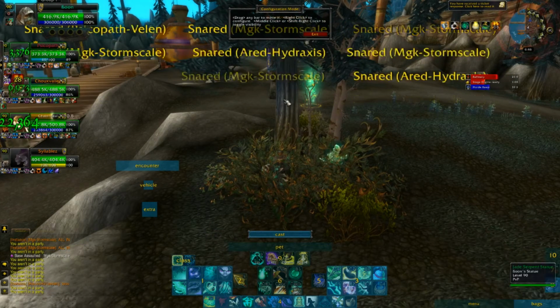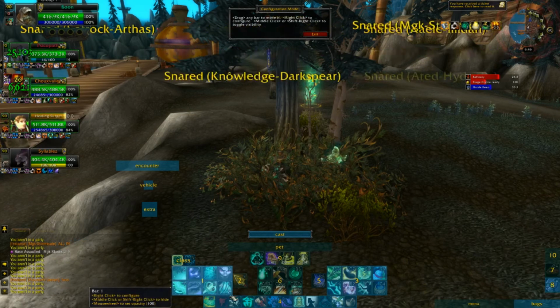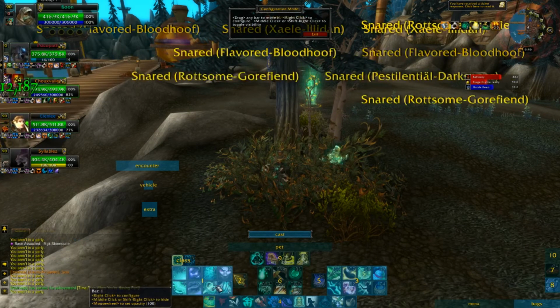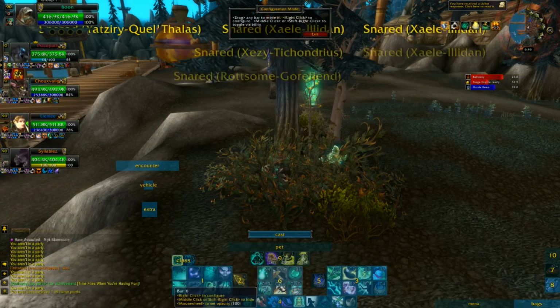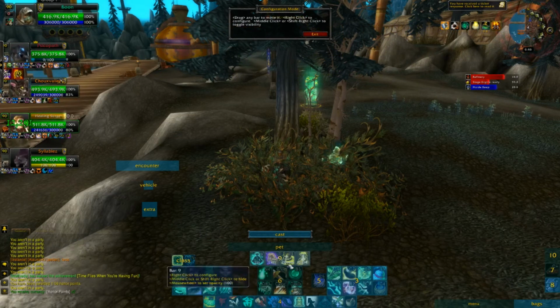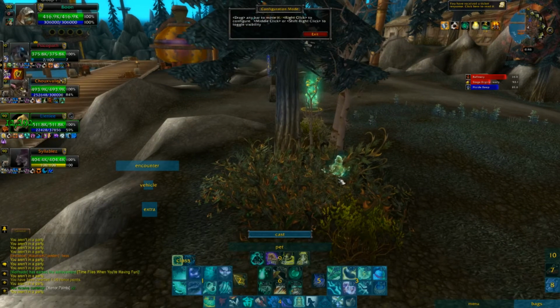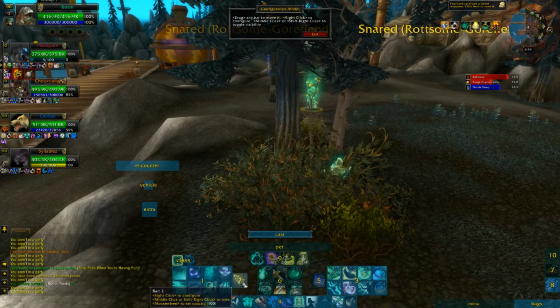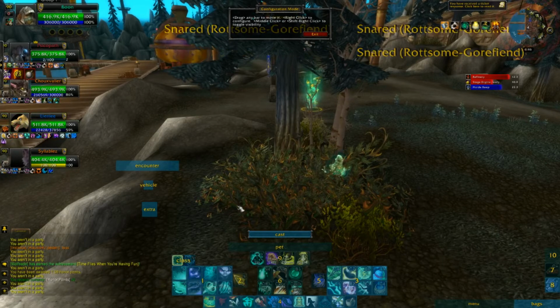Alright, so now I'm actually setting up the UI. You'll see I have a few bars here. You can see the numbers according to what bars they are. So 1 in the middle, see a 4, a 6, a 9, a 3, right? That's the actual bar as it's labeled in Dominos. So this is bar 1, this is bar 2, etc. So to actually set up the UI, let me show you.